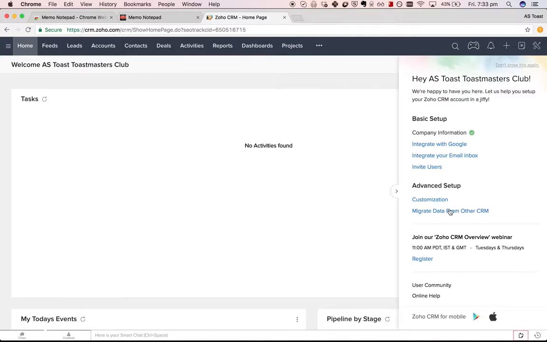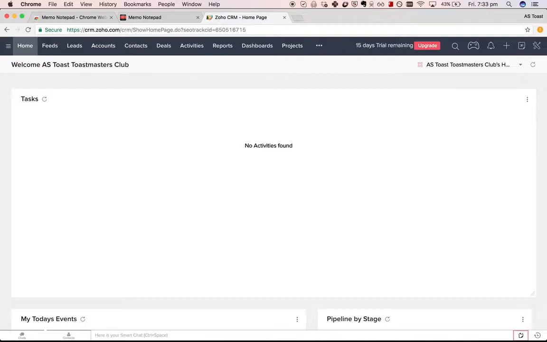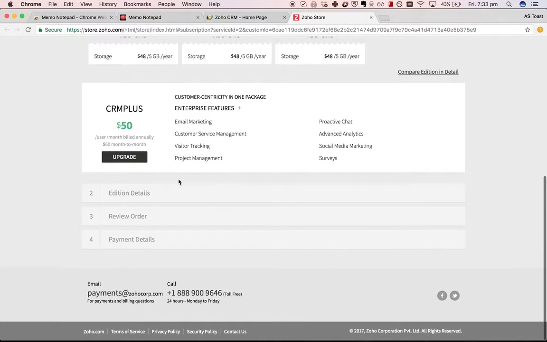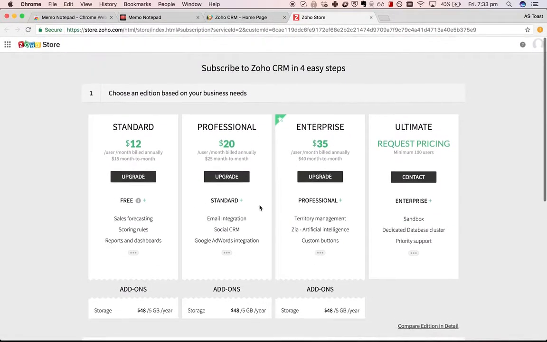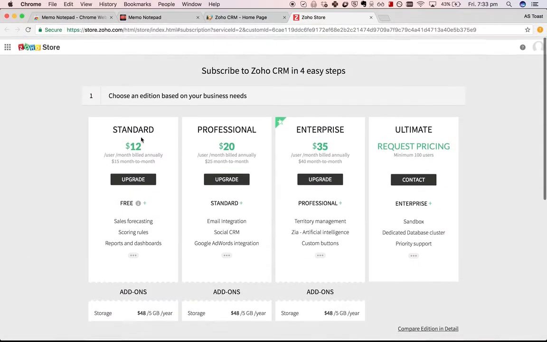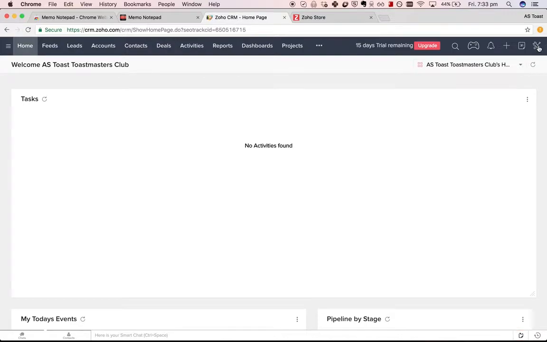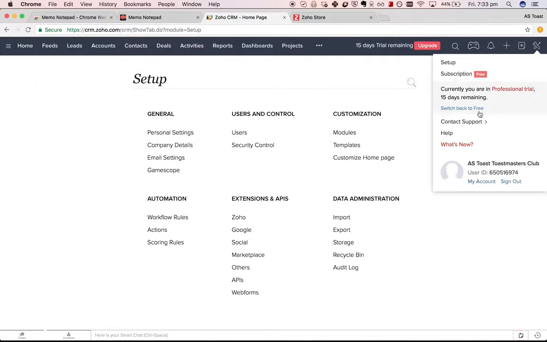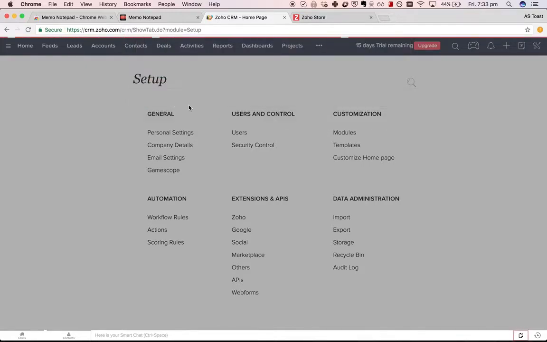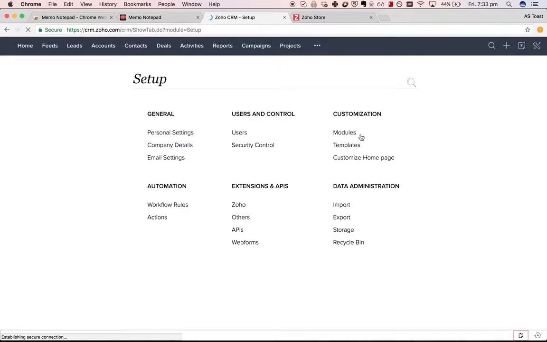Okay, I quite like this. This must be new. But I don't really need it. I don't really need an advanced version of the CRM. I'm going to roll with the free edition. I reckon I can do most of what I need to do with the free version. But it won't let me downgrade until after the trial. So I'll keep it as is at the moment. Actually, here I go, switch back to free. The club doesn't really have much of a budget, so I don't want to get us into hot water there.